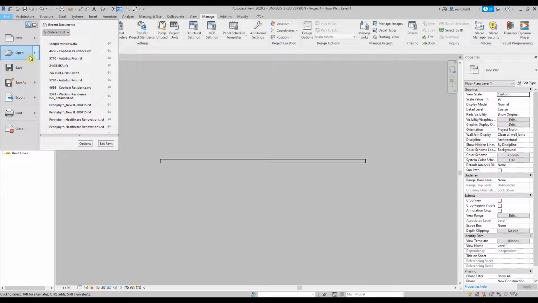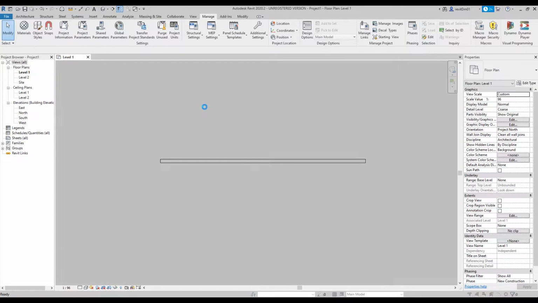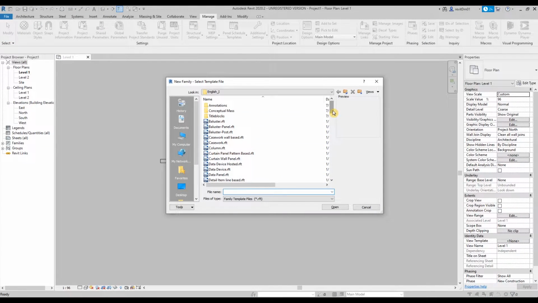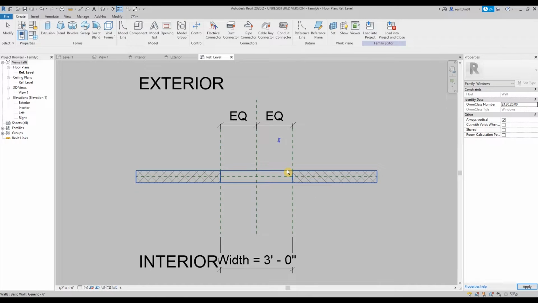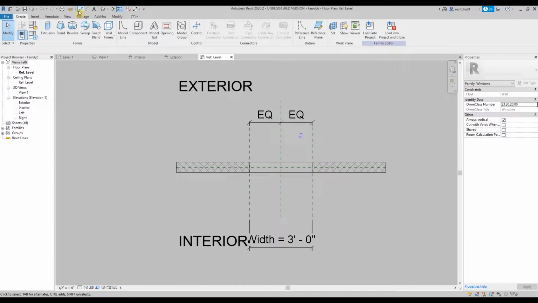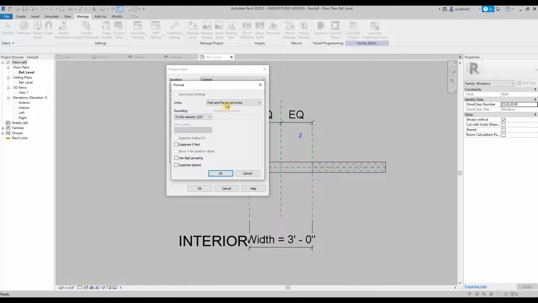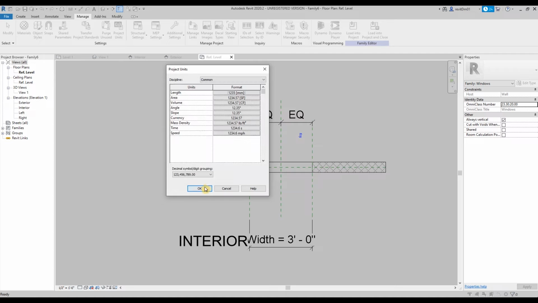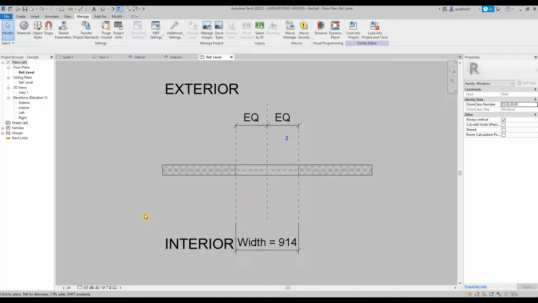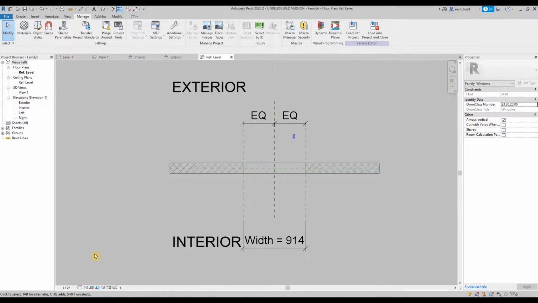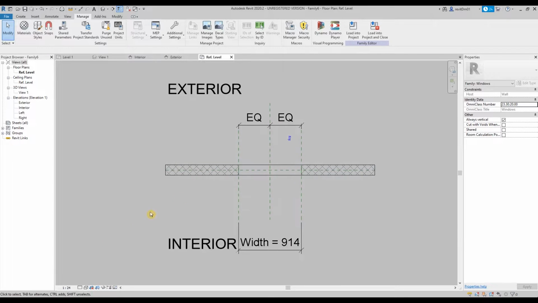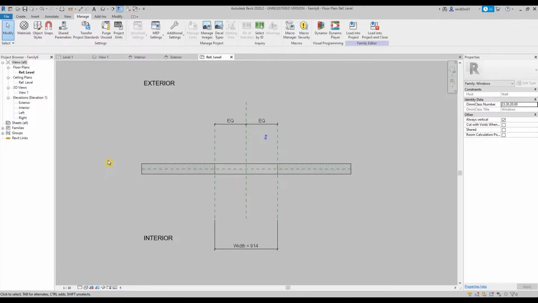So go to File, go to New, tapos Family. Ito yung category niya. So select natin window for its category. Then open. Before we do anything else, let's make sure to check our project units. So since naka-fit siya, I'm gonna change this to millimeters. Then okay. Alright. And this one, let's change the scale para hindi masyadong magulo. So I'm gonna change this into siguro 1:10. Ayan. Okay.